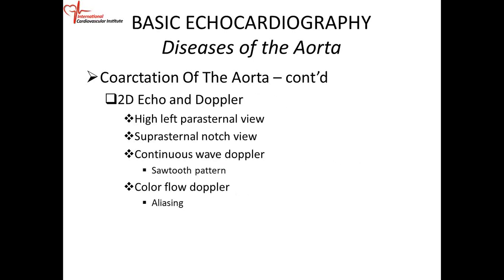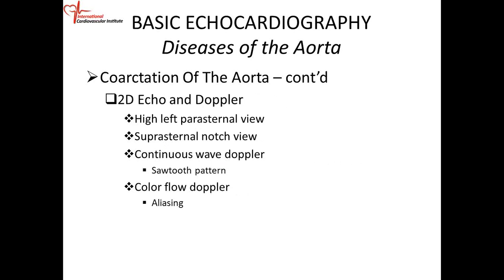Your echo is key though. The echo can clinch this diagnosis. Your echo can make this diagnosis. So when you look at your transthoracic 2D echo and Doppler, your parasternal, you can look at the high parasternal view, but the view that you want is your suprasternal notch view. Your suprasternal notch view, you're going to get classic features.